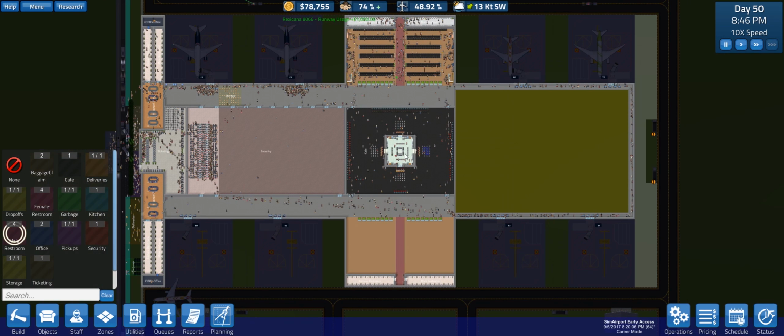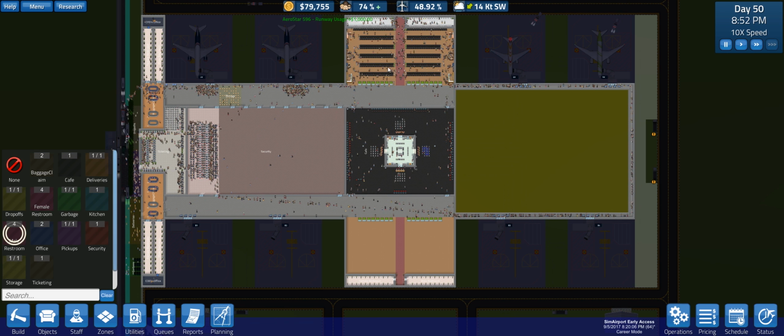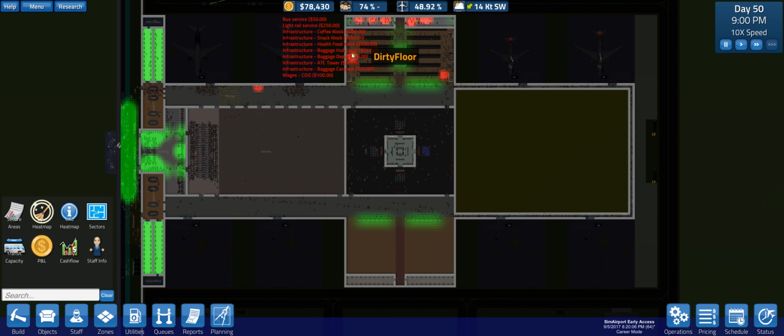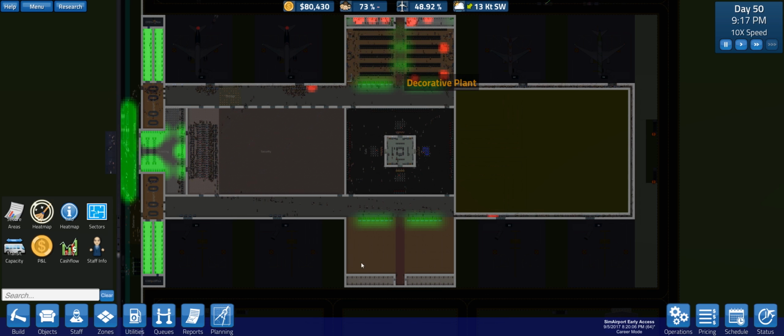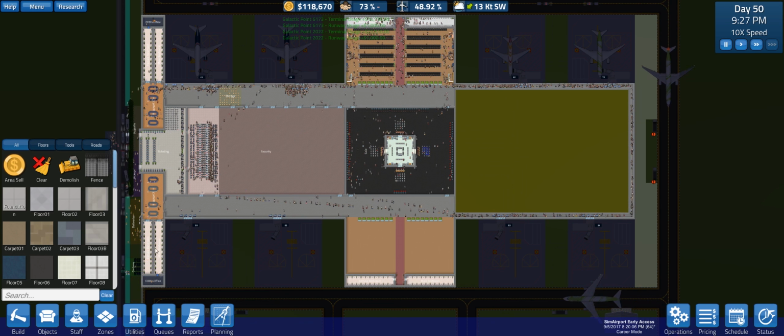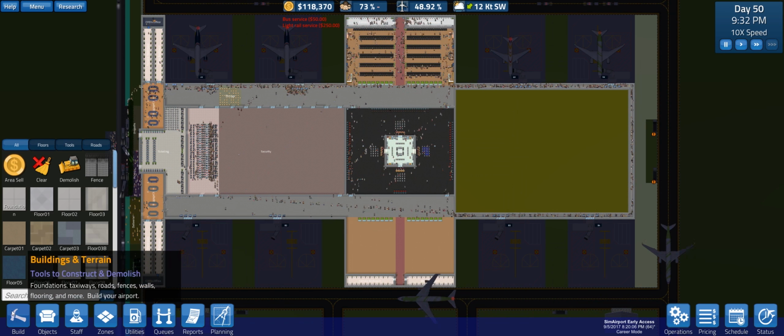However, of course, we need to add a ton of benches. However, we can't do it the same way that we did this, because as you saw in the environmental heat map, there's no green over here at all. So we're going to have to add a lot more green. We're going to have to add so many more plants just to maybe try to get that to work out a little bit better for us. So whenever we get to working on this, that's going to have to change. But for now, I'm just going to leave it be because we have restrooms, and that's really what matters for the most part. They can go and use the cafe if they want to sit somewhere.